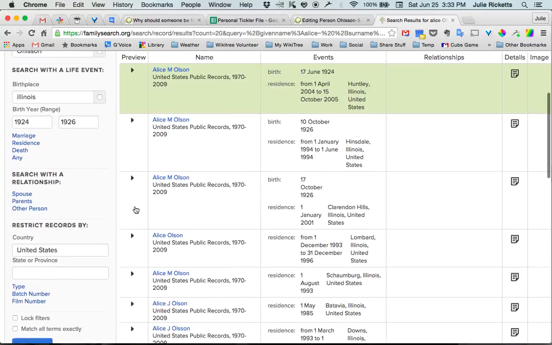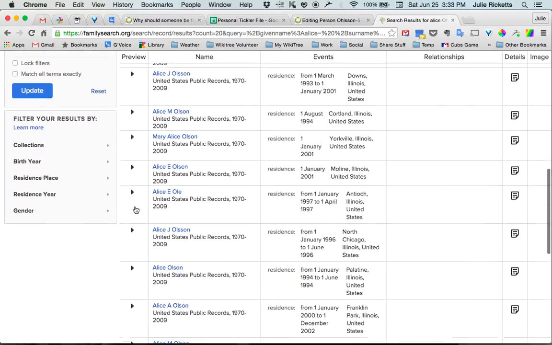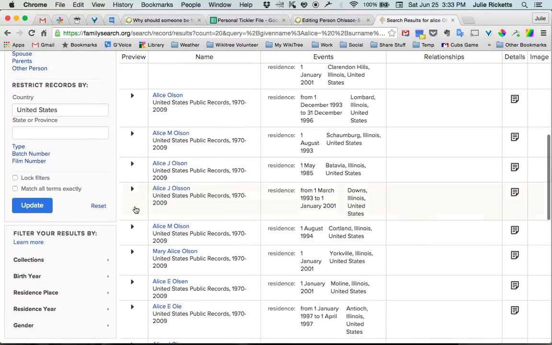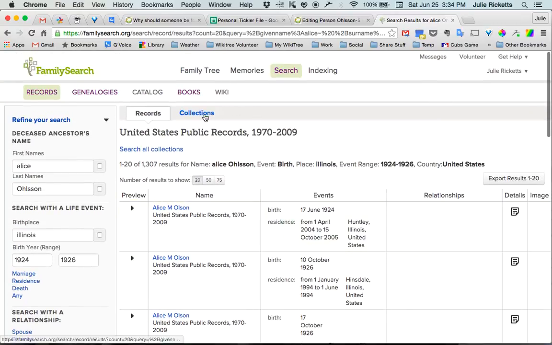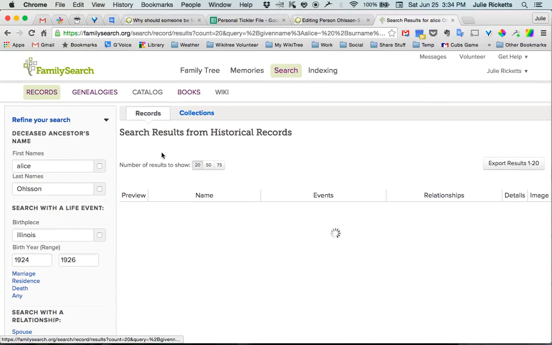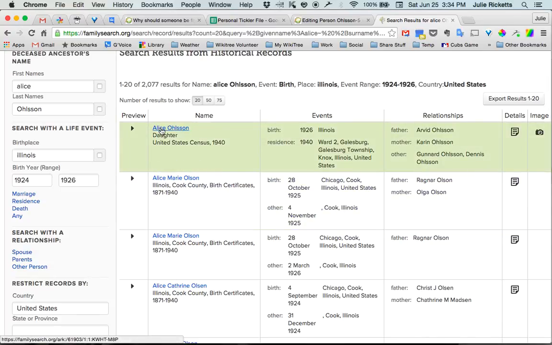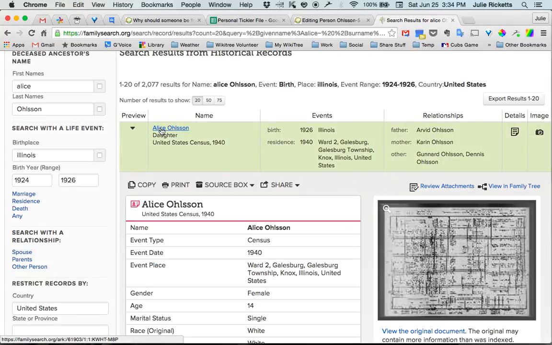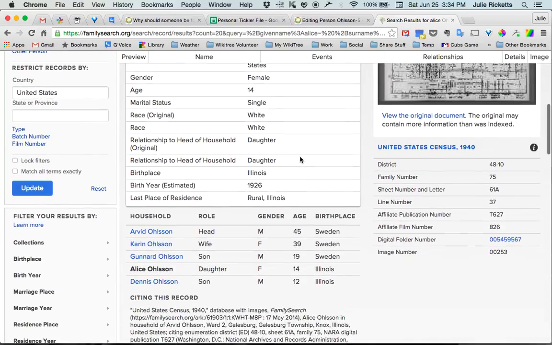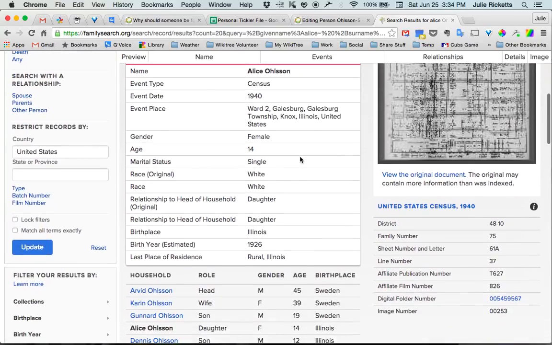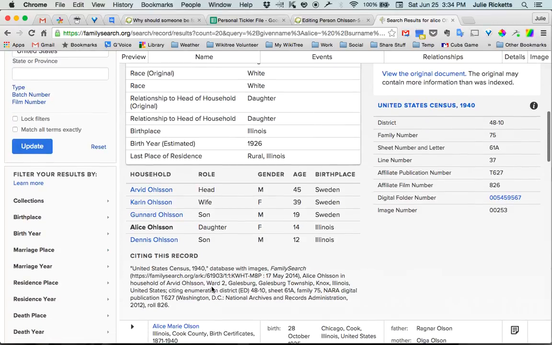Okay, so over here on Family Search, I have my mom. Where did she go? Figures, I had it up here just a second ago and now it's gone. Here we go, I was in the wrong collection. Here she is, 1940 census. Here she is with her family in 1940. They lived in Galesburg, Illinois. So I'm going to grab this citation that they so nicely put out here for me.